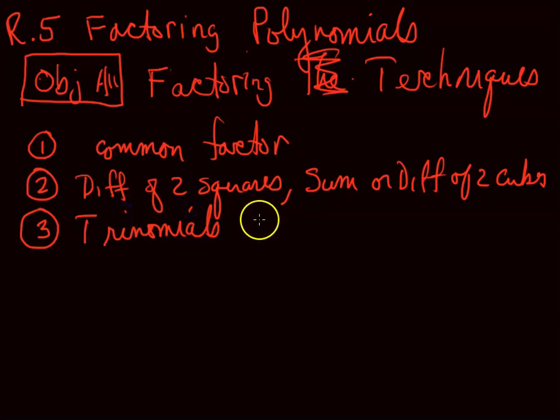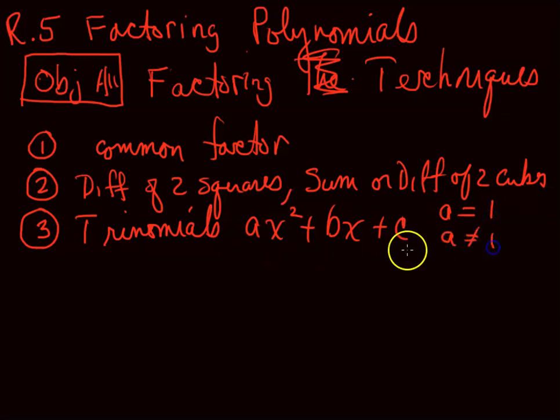And you can break them up. I think it's worth looking at. If you have ax squared plus bx plus c, you can think of it in two situations: where a is equal to 1, so you really don't see a coefficient there, and when a is not equal to 1. That a is the one that makes it either easy when it's 1, or a lot harder it seems when it's not 1. So we'll look at those as a couple of examples.